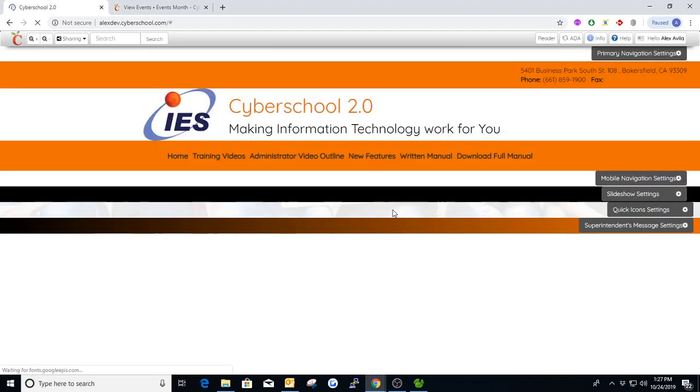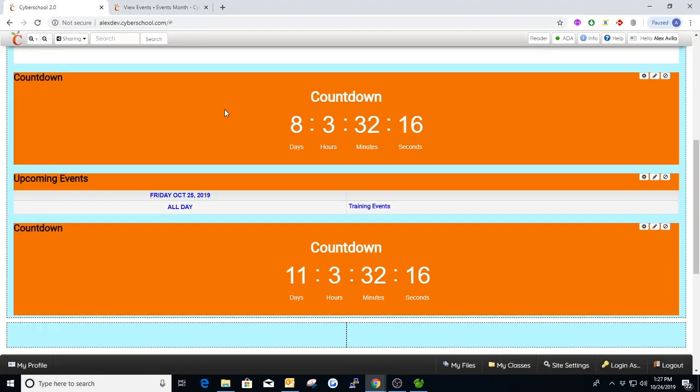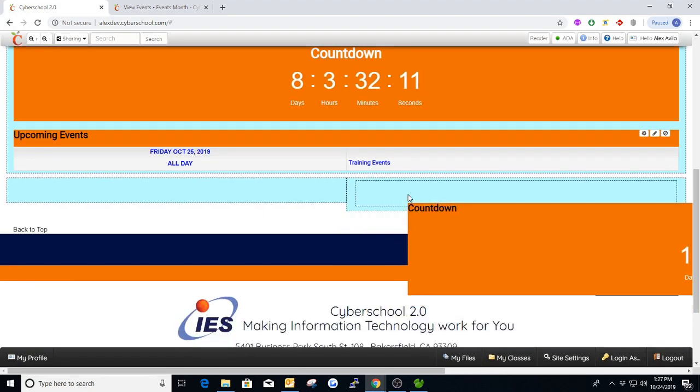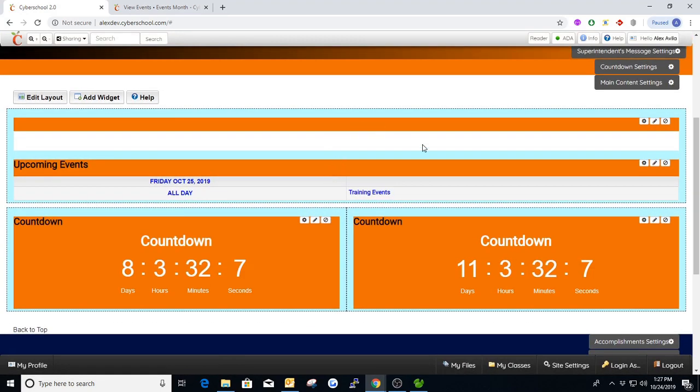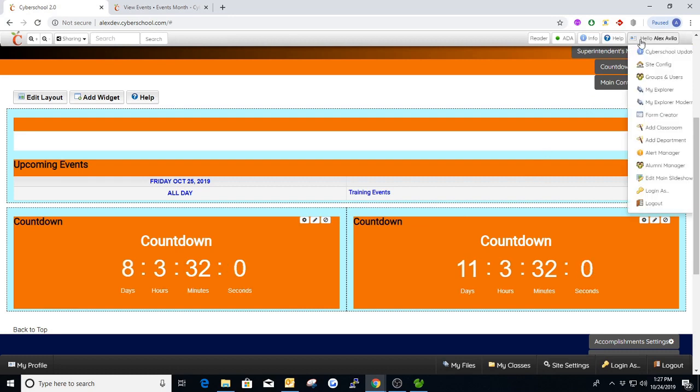Let's say T-split A, which is one single panel with two columns. And then from here, I can actually drag these around and reorder the information if I wanted to. So you can absolutely configure your home page pretty dynamically. Let me go ahead and log out.